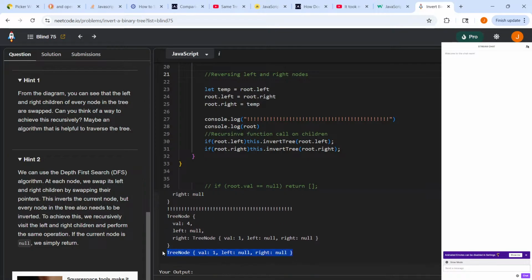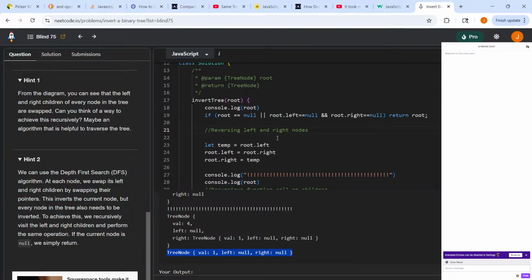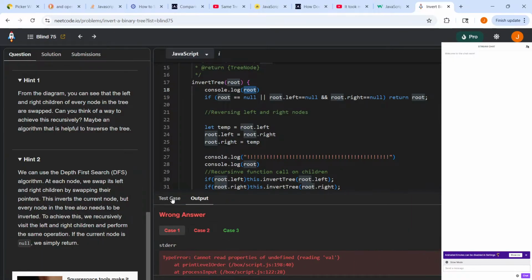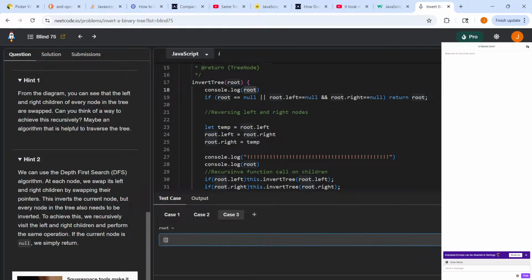It's that when we get to here and the left and right values are null, it knows that root is not null, but it's not returning root. Oh, I see what's going on here. Let's try again with our test case of one item and see why this is treating it any differently.